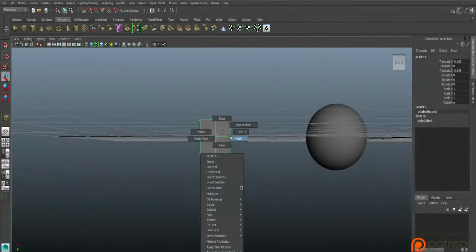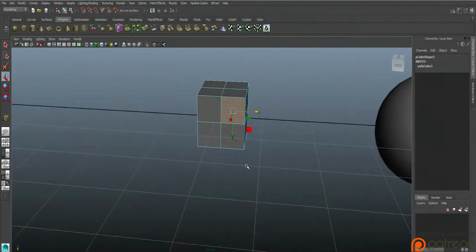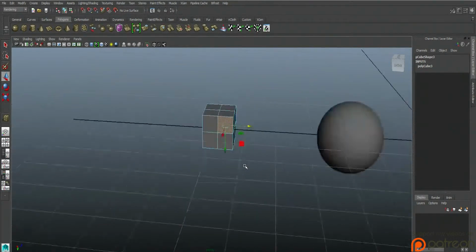There's 4 faces now. But a very important thing to notice is that when you're modeling with polygons, you want to have 4 vertexes per face. See how this is 4? They call that a quad. So you want to have a quad. Quads make for good modeling. They make it smooth and avoid what's called faceting, where you have sharp edges that aren't supposed to be there, especially when you do character modeling.